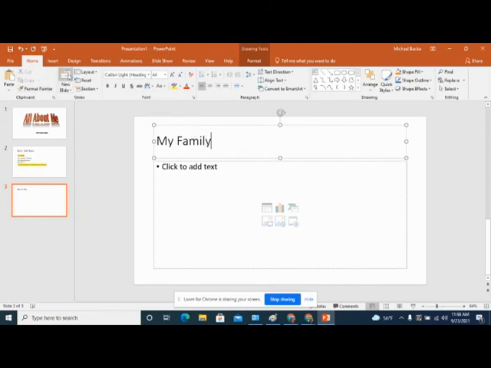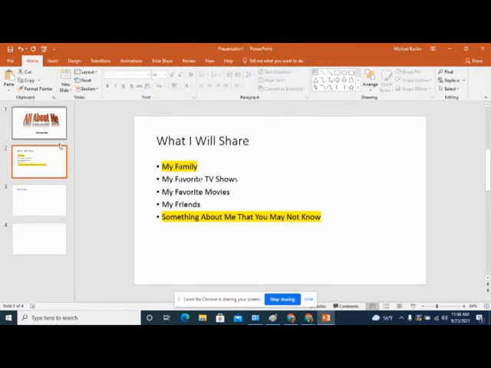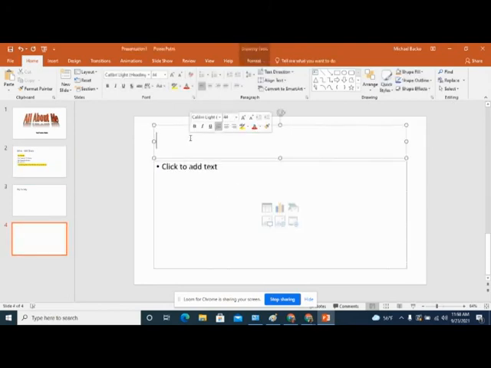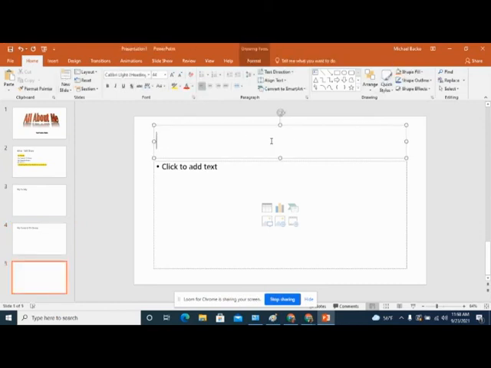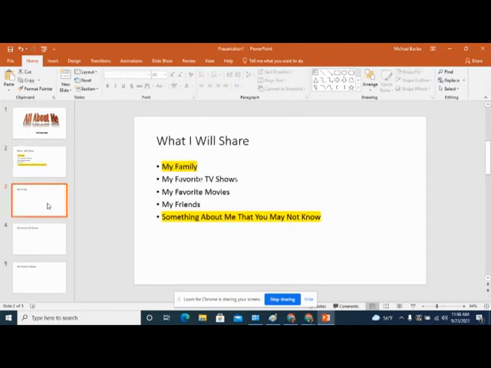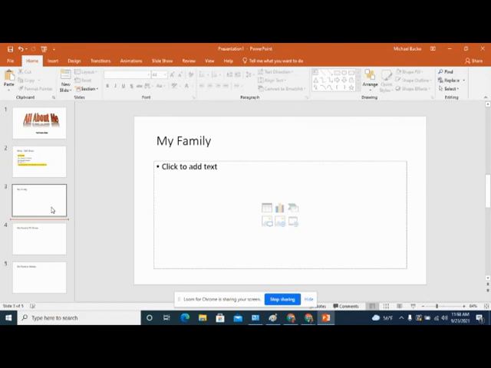Then if I add another slide, if I go back here, my favorite TV shows, that would be this one. Then you would continue and add another slide. This would be my favorite movies, and so on. Okay, so then that basically gets you kind of going on this.